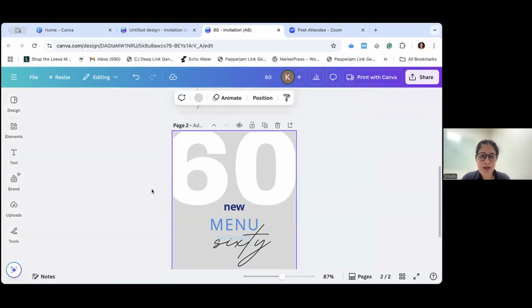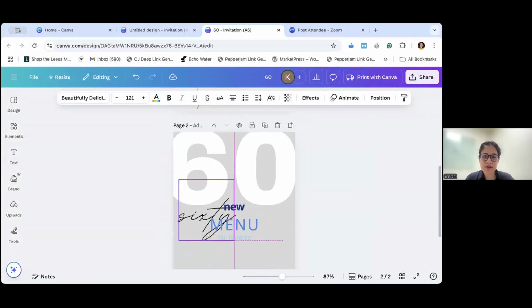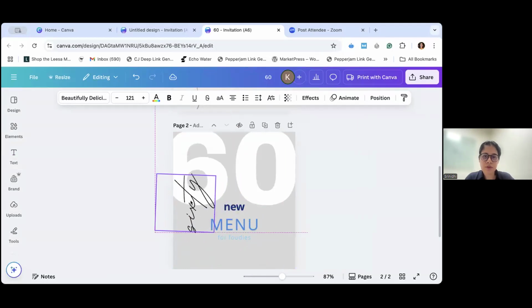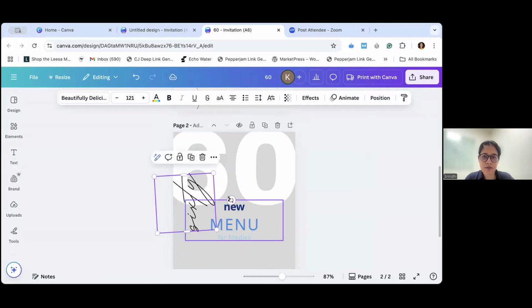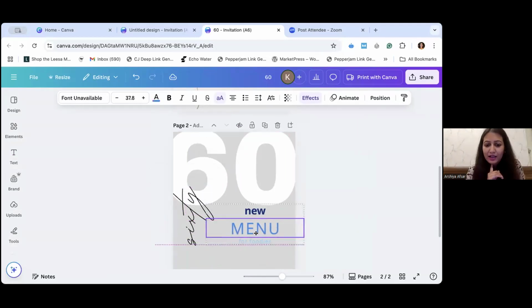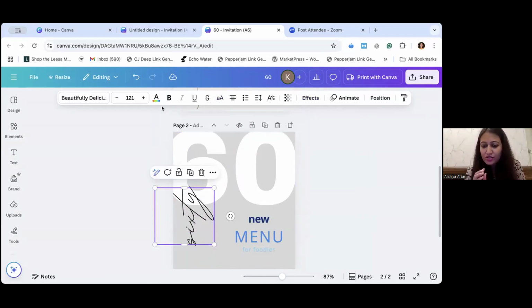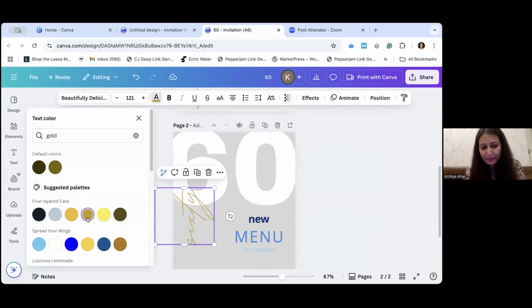Anyways, coming back to where we were. I'll just quickly go back to where we were. We had placed the 60, right? I don't know where I lost you guys. Yes, we've seen everything till you selected a template from the ready-made font templates and clicked on one. Now you were showing us how to change the text in that template.